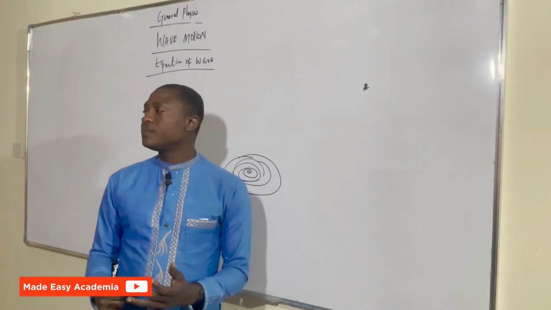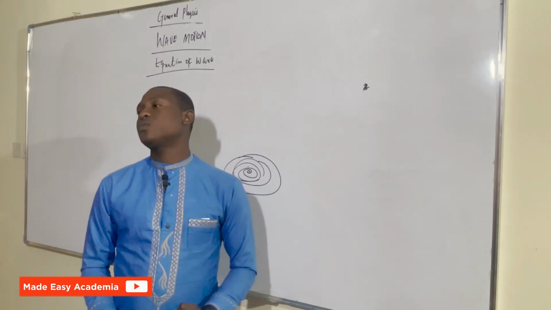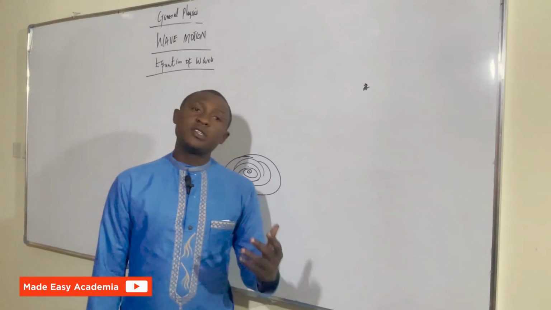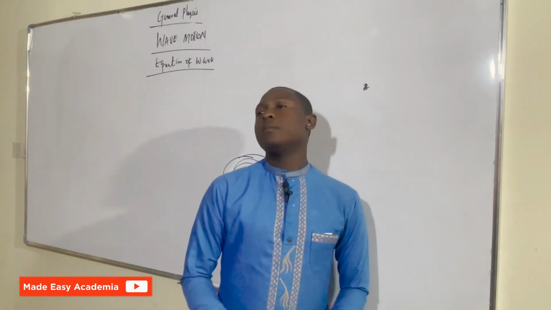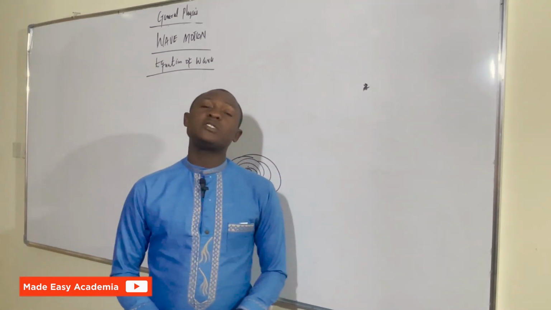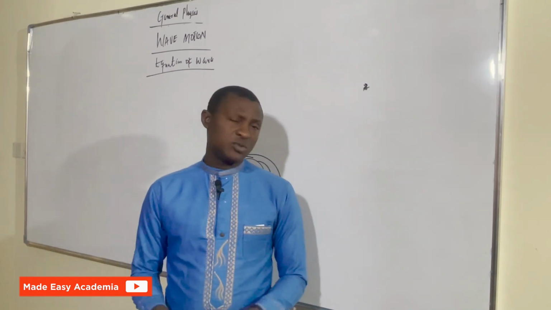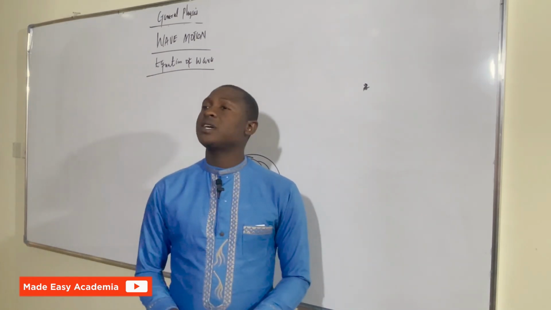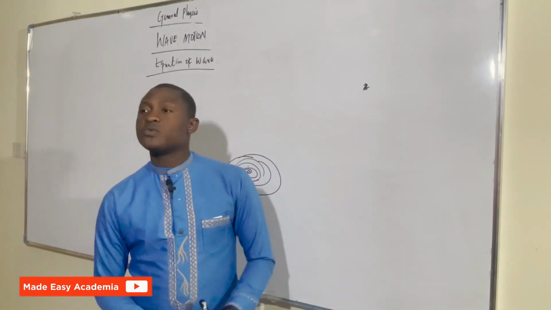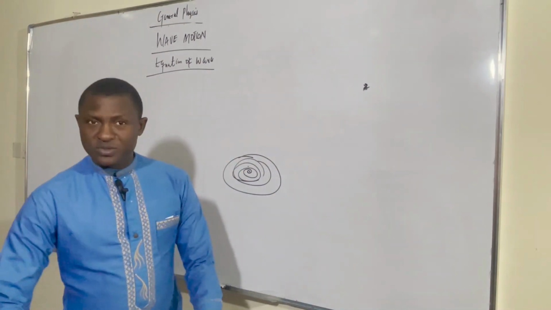We have what we call a mechanical wave, and at the same time we have an electromagnetic wave. What do we mean by a mechanical wave? A mechanical wave is a type of wave that requires a material medium for its propagation. The other one, the electromagnetic wave, is the type of wave that doesn't require any material medium for its propagation. We don't need to worry about that; we have materials where you can see all these definitions. We have others, constructive wave and destructive wave as well, and many examples like sound wave, radio wave, all those ones, you see them there.